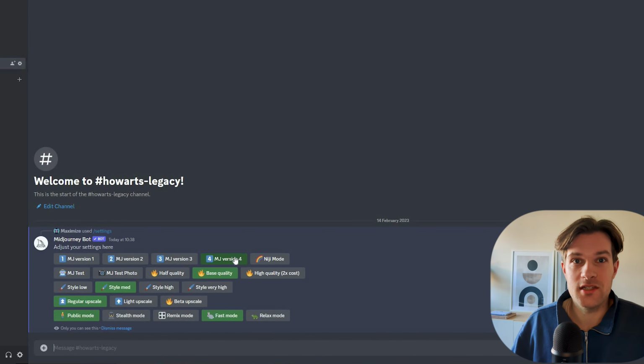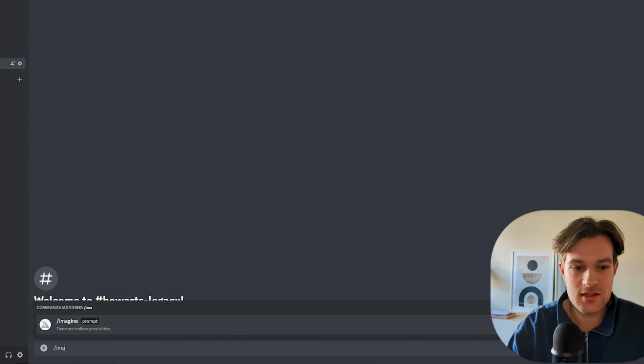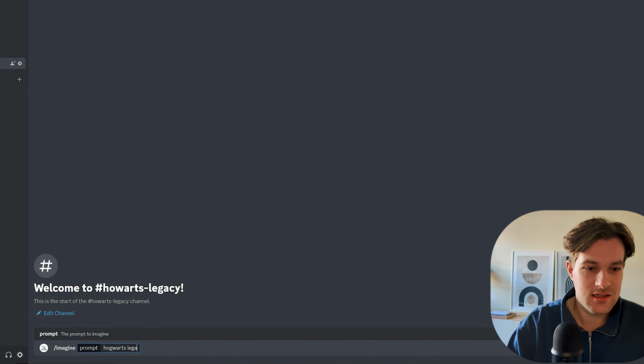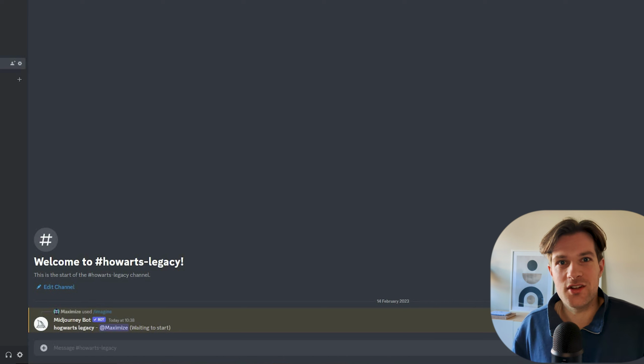I'm just gonna use the MJ version 4 to get the newest version of MidJourney. Base quality is fine, style matte, regular upscale, so just the normal settings. And then we're gonna do /imagine, and we're just gonna start with Hogwarts Legacy. And I'm curious what MidJourney thinks of this.